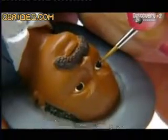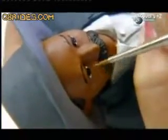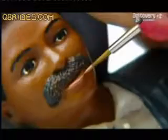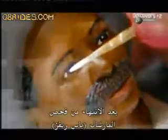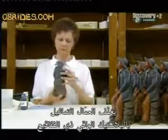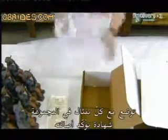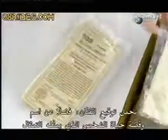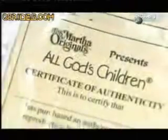Bass Reeves, US Marshal, is just one figurine in this series that proudly honors the contribution of African Americans in shaping the history of the United States. Once Marshal Reeves passes inspection, workers wrap up production, so to speak, in protective bubble wrap. Each piece in the series comes with an authenticity certificate, bearing the artist's signature, as well as the name and life story of the person the figurine portrays.